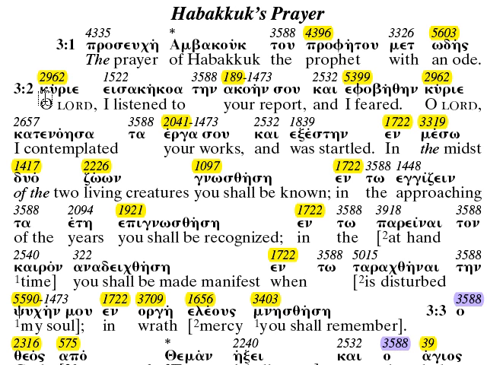O Lord, the Kyrie eleison is the Lord. I listen to Isaac Kikoa, your report, the akoin, the acoustics, that has to do with the sound. And I feared, fovithi, the foe, phobos, phobia. O Lord, I contemplated your works, ergonomics, and was startled. So Habakkuk now in this prayer is saying that he has heard these things. He's seen his works and he was startled.